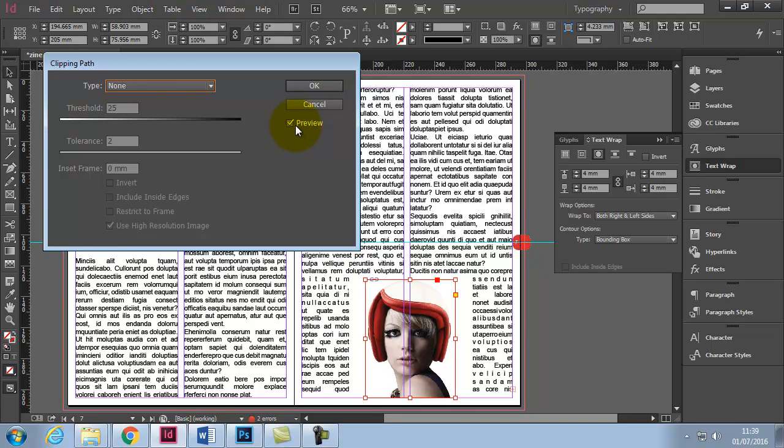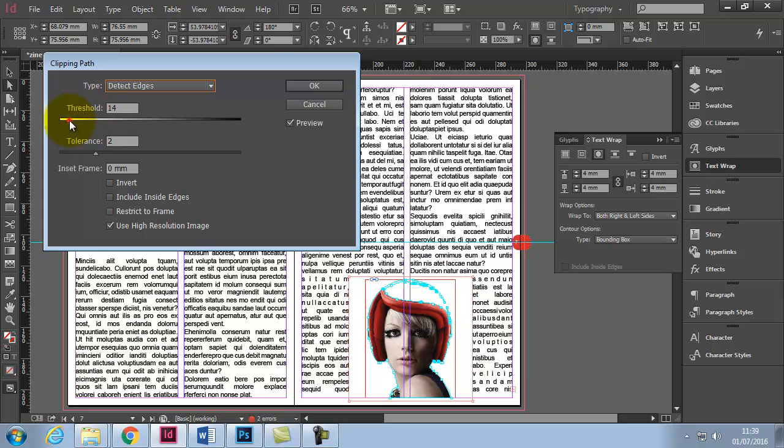Now make sure Preview's turned on, then go to Detect Edges. And you can see it's trying to detect the edges for us. So we can see there's a big gap here, there's a big gap there, and it's going into this bit for some bizarre reason. So let's change the threshold up, see what happens. So the higher you put the threshold, the more of the image it's deselecting or going into. So let's try lowering the threshold. You can see the line is almost completing, but we're still inside, so it's going here and flowing in.